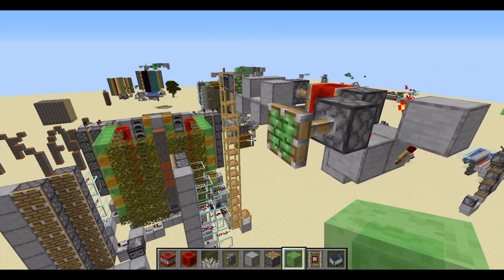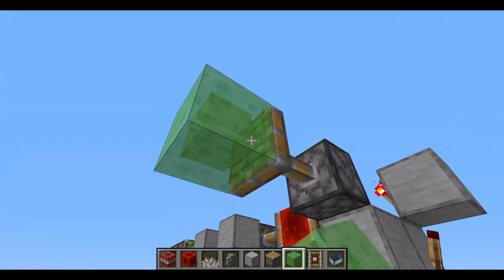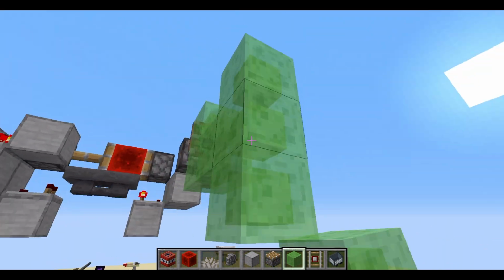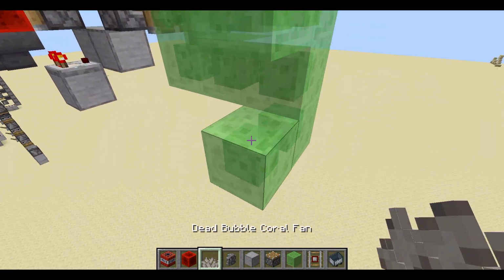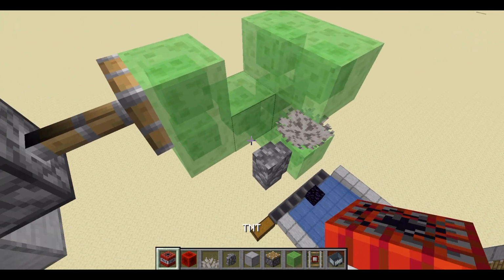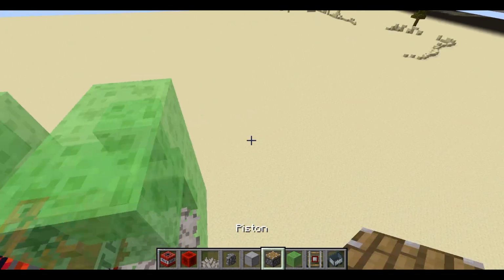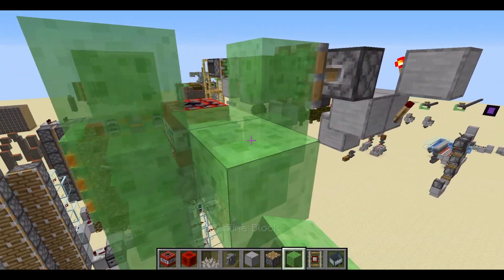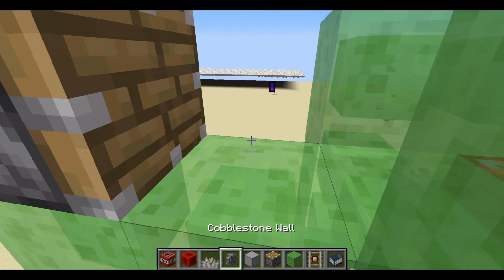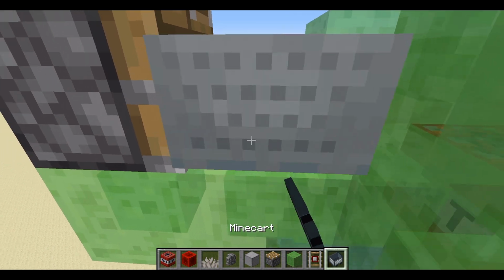So now I'm going to build the TNT duper. So first we're going to get some slime. We're going to go across here like this, and up here, across like this, and on dead coral fan one like there, and a cobblestone wall here, and then some TNT here. Then what we'll do is we'll place some slime here, and we're going to get a piston. We're going to get a detector rail and some normal rail.